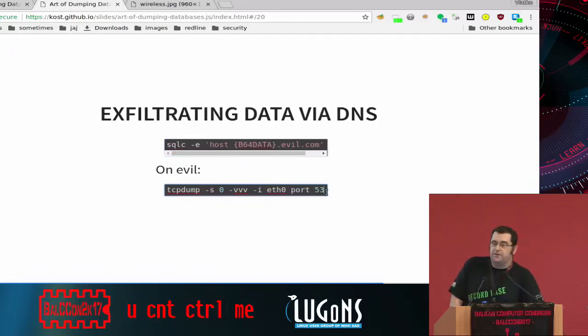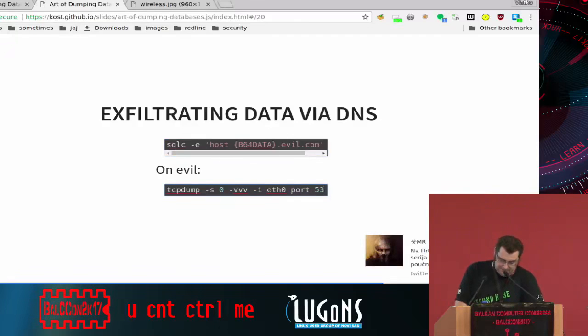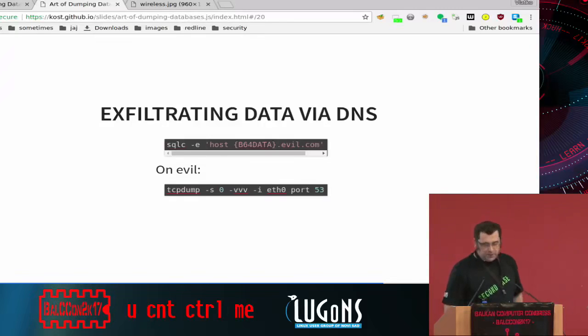And of course, I will just listen for the DNS traffic on that end and get the data, oh, this is perfect. And as you can see, every time it dumps any data, you will get it base64 encoded, and you can just decode it, and that's it, right? So yeah, different options. Whatever you come up with, you can actually do it, right?